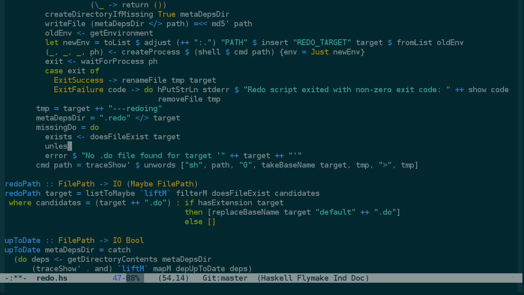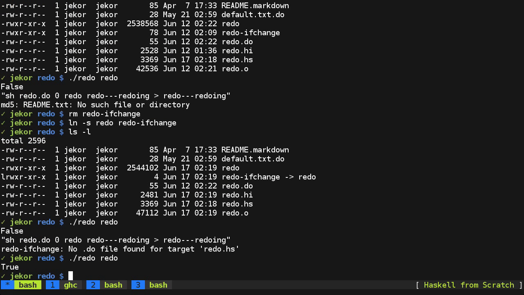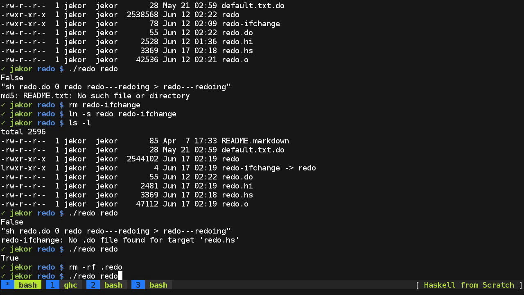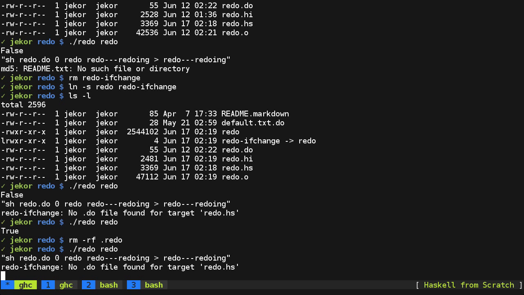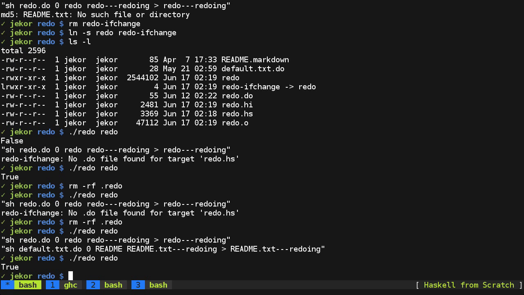And so we'll say unless the file exists, throw this error here. So let's try compiling that and see if it takes care of our problem. I'm just going to remove the .redo directory. And it's giving us this error once, but that was just while it was recompiling. And so now it looks like it's working.